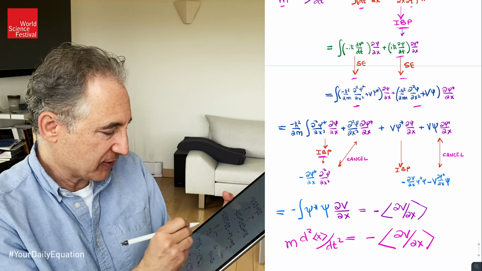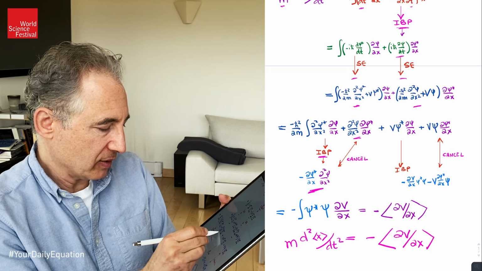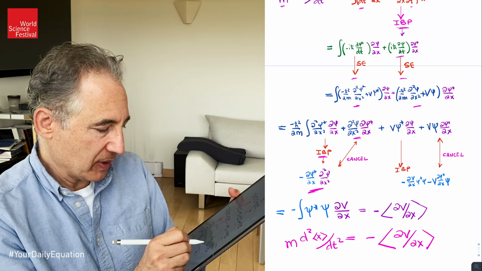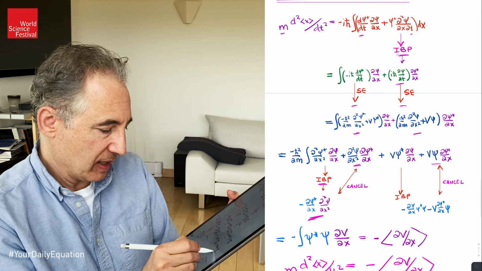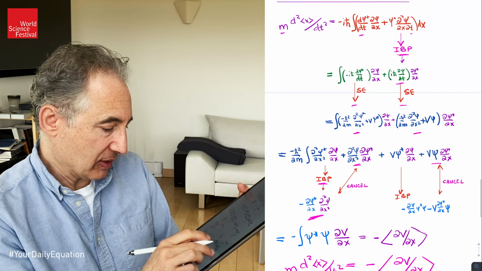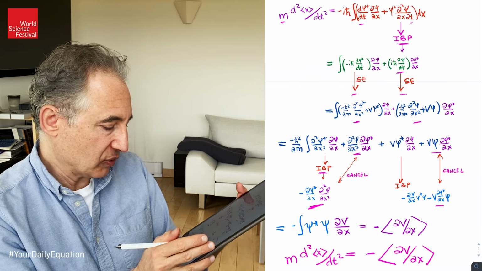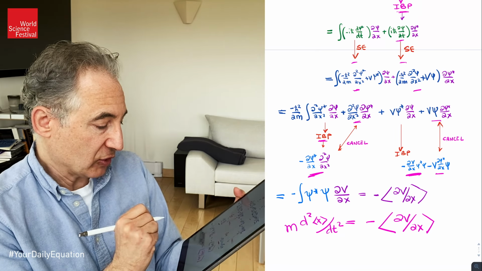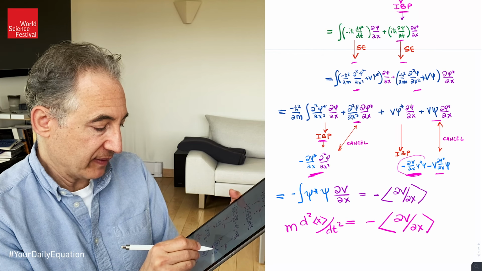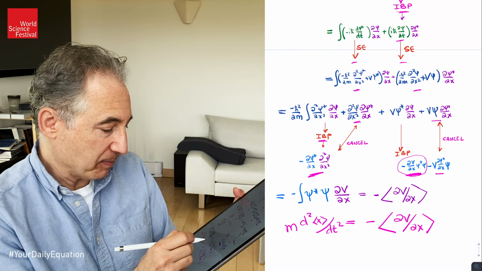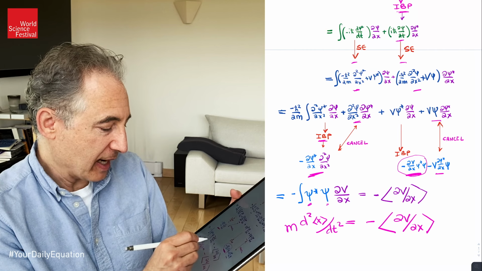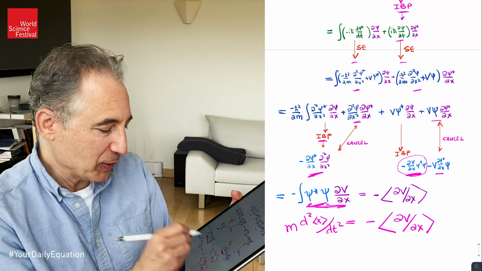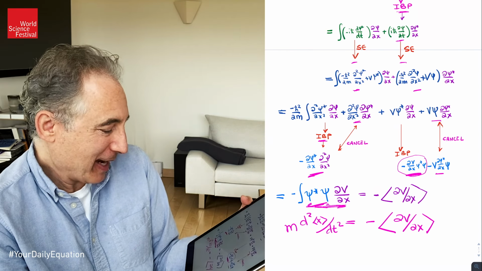So we integrate by parts on this first term. We find a nice cancellation over here. If we then do our integration by parts on our second term, first of all, this term over here will cancel against the term that we have over here. So that drops out of the story. And therefore, the only thing that's left is the result of that integration by parts. It's the only fellow that's left standing. And that term is nothing but, if you look at it, psi star, psi dV dx. This is a probability, and therefore this gives us the average value of the derivative of the potential with respect to x. There you have it.